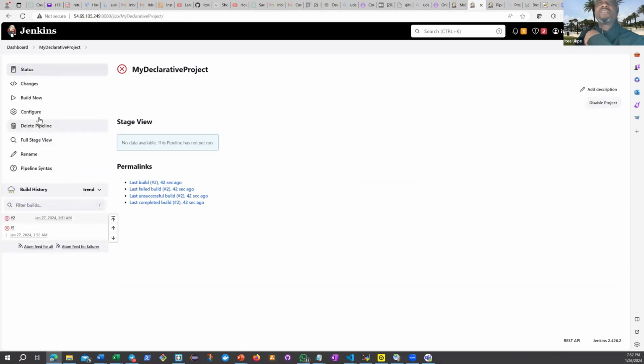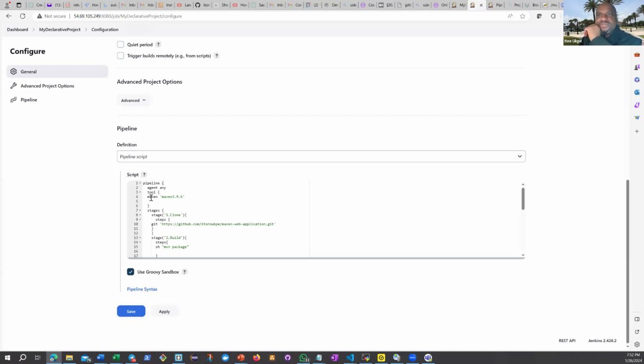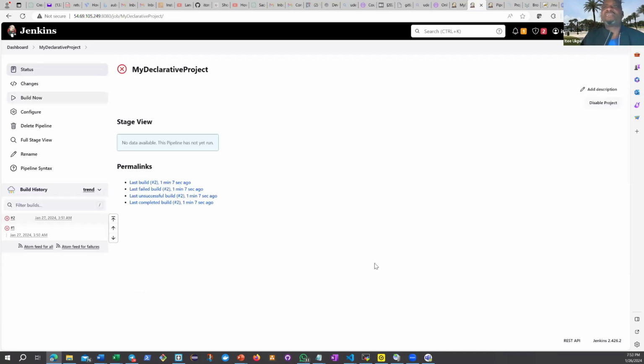Get back to configure, right? You go to line 3. So it's telling us that it's not recognizing a tool. It's called tools, not tool. You have to have the right syntax. It's tools, not tool, okay? So apply it again. Save this time around. Let's try it again and see.